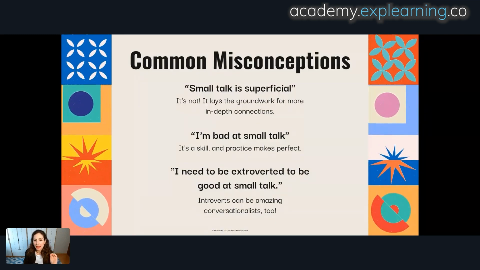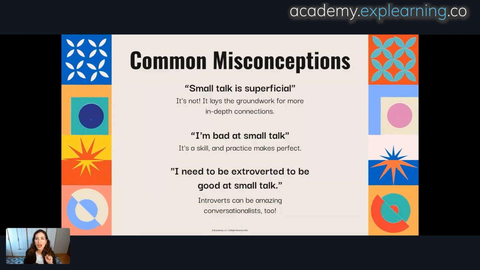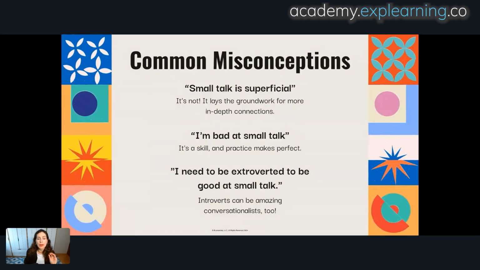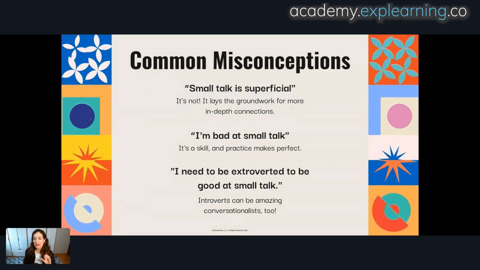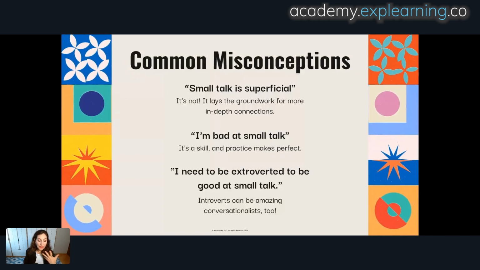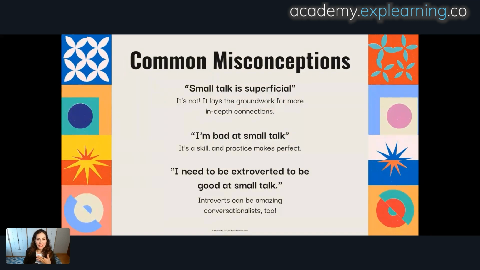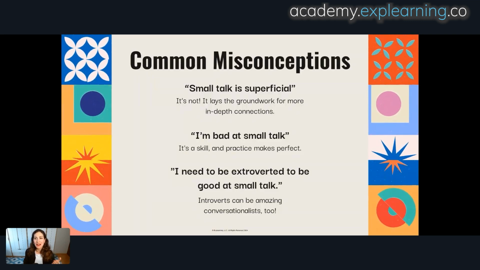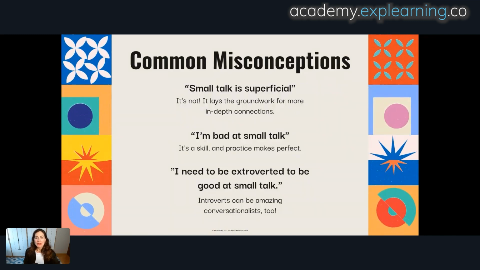You do not need to be an extrovert to be an amazing conversationalist and great at small talk and to strike up a conversation with anyone, even if you might be introverted, even if you might be on the shyer side. You can still really ace it at small talk and at creating and being part of amazing conversations. Okay, so that should come as some solace to you, as some comfort to you, that these 3 misconceptions are just that. They're misconceptions. We can't give them much credence because, as you see, we've debunked all 3.